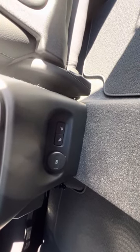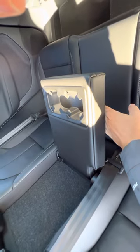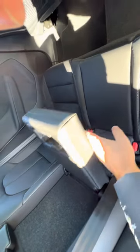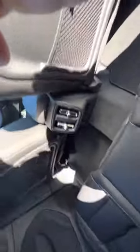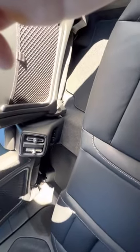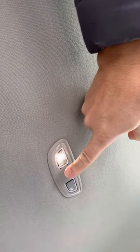The passenger heated seats are very nice, especially where I live in Philadelphia. Right here you put your coffee or whatever your drink is. It's a nice car — I love it, and my daughter loves it. The cargo space is decent, very decent. And the lights are touch screen — you just touch, see? Very, very nice car.